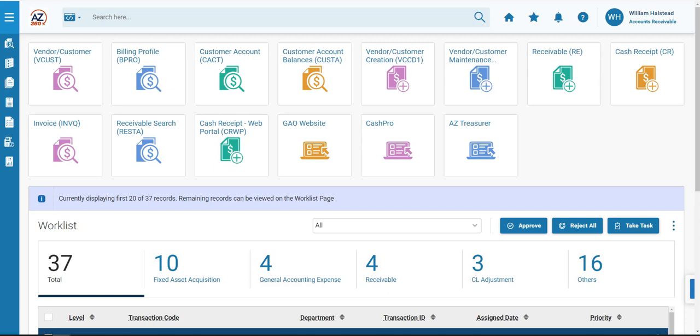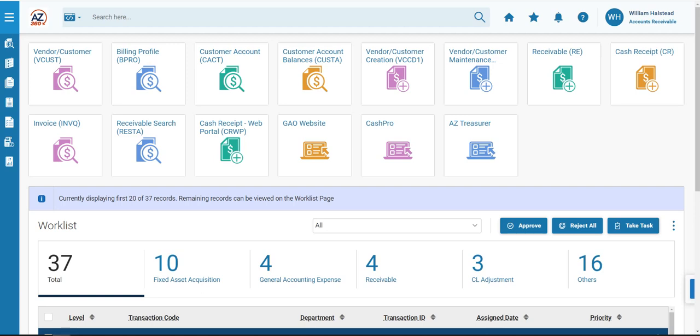We will be demonstrating this process in one of our test environments, and the screen has been zoomed in for optimal viewing. In our current training scenario, a user's agency has received a check for $25 from vendor Catherine Maxwell, who is refunding money overpaid by the state of Arizona. In this case, no bill was sent to the vendor. Record the check as a CR in AZ360.